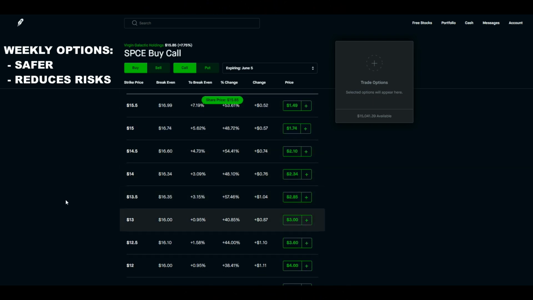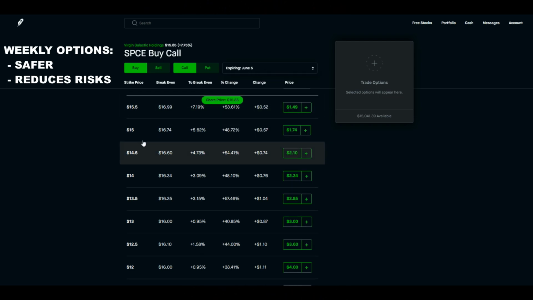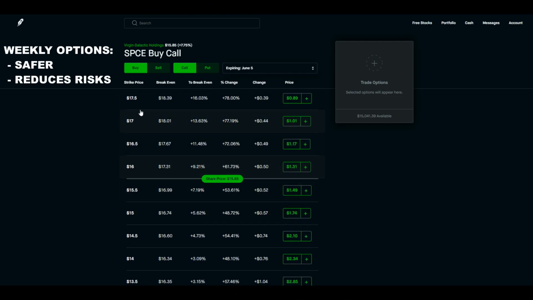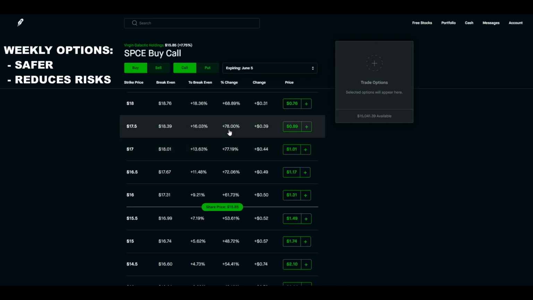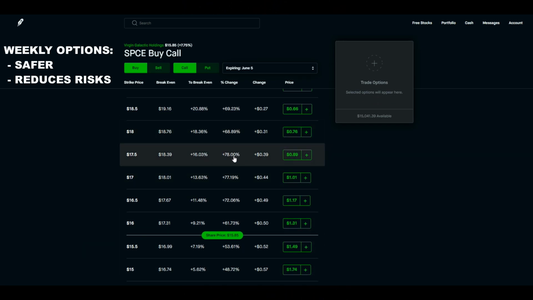So what you can do is go buy it again at $13. You buy another 100 shares at $13, and then you repeat and sell it for the next week again, at whatever strike price you think it's not going to hit. So when I was selling it, it was around $14.90, which was right here, and I was told that there's a good 78% chance that my option is going to pay me that $50.